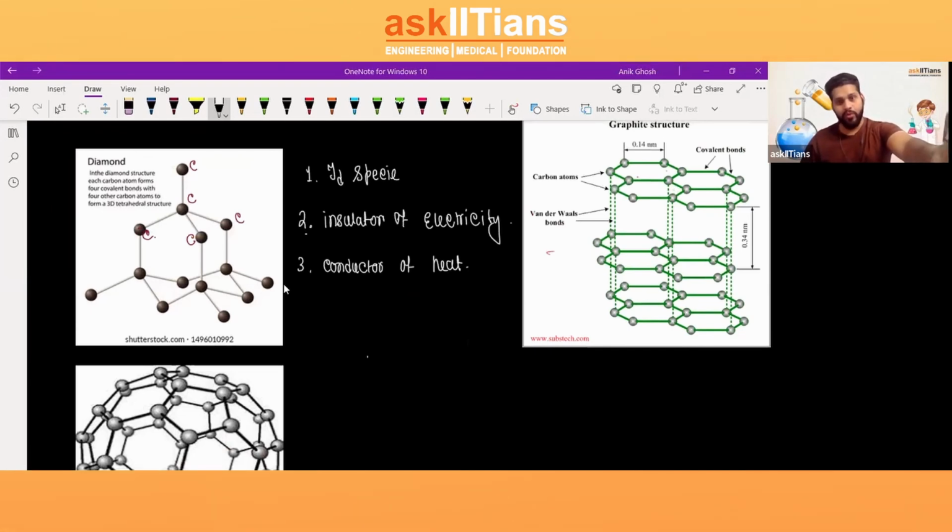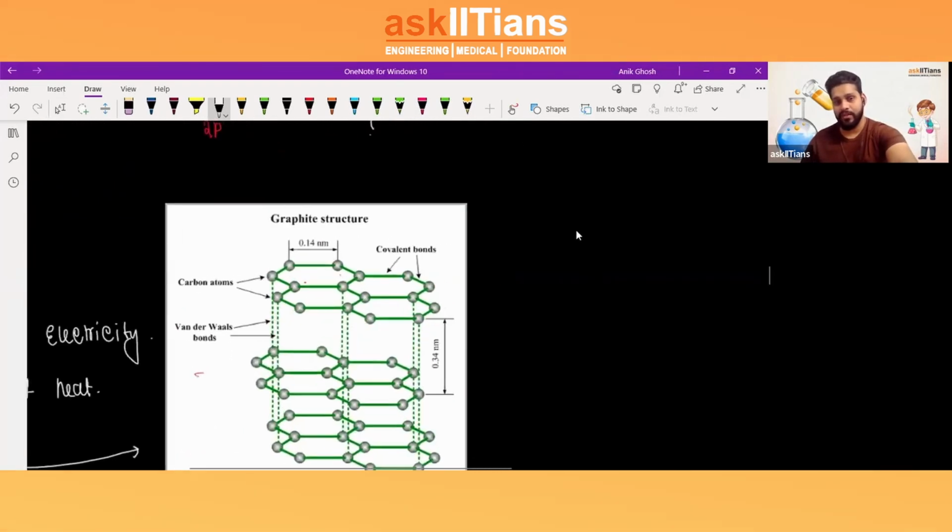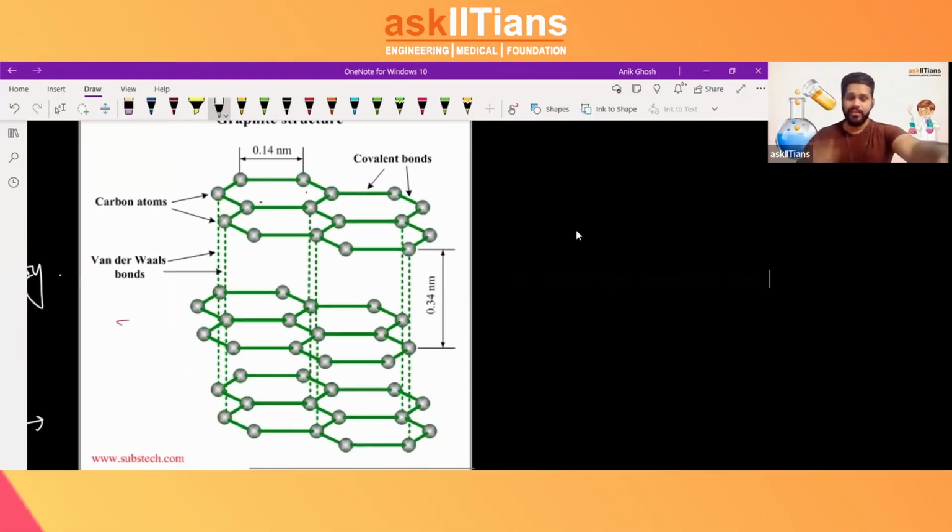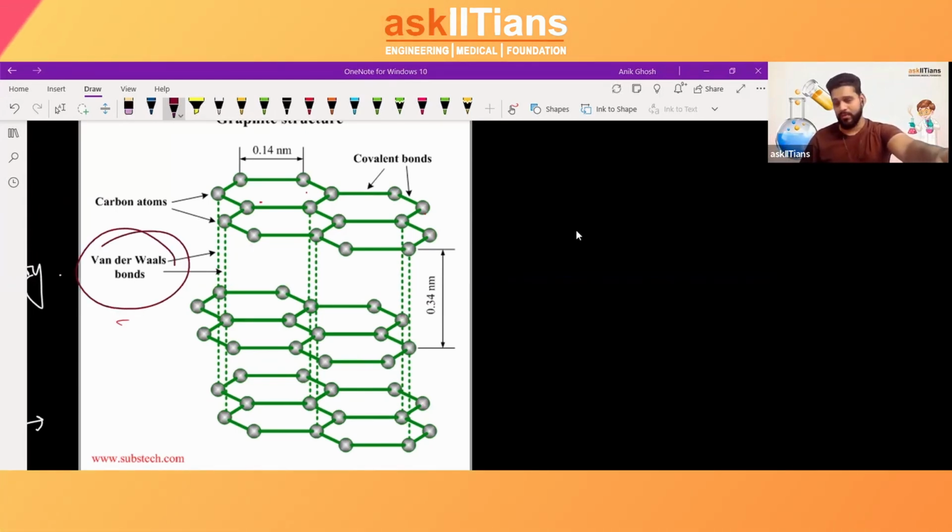So guys, now if I move on to the graphite structure, you can clearly see how they differ from each other. Graphite is a hexagonal species. As you can see over here, there are many hexagons present in the graphite structure, and those hexagons are sheet-like. It's one hexagonal sheet, then a second, a third, a fourth. All the sheets are connected with each other with the help of van der Waals forces. Keesom force, dipole force, London force, you know about that, right?